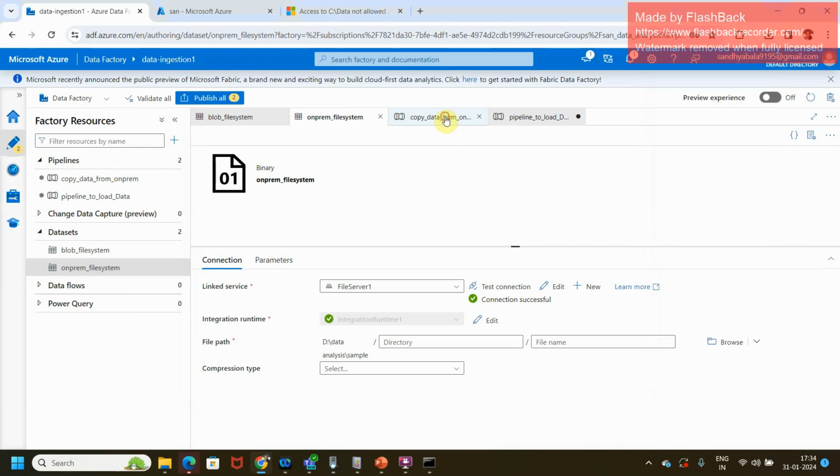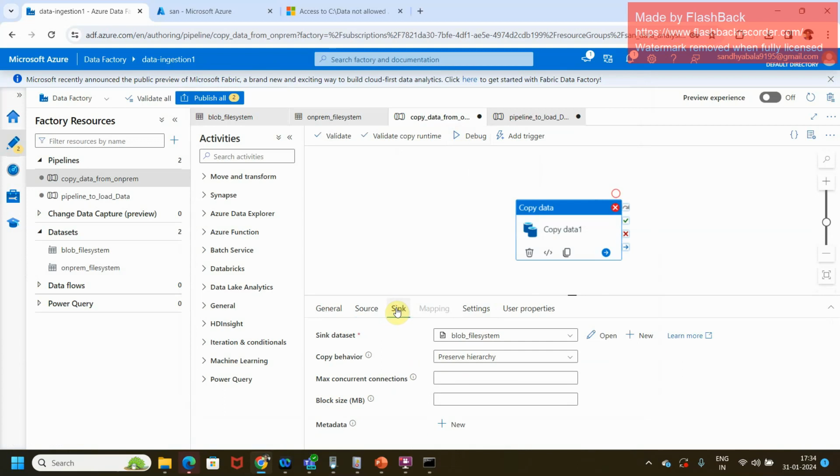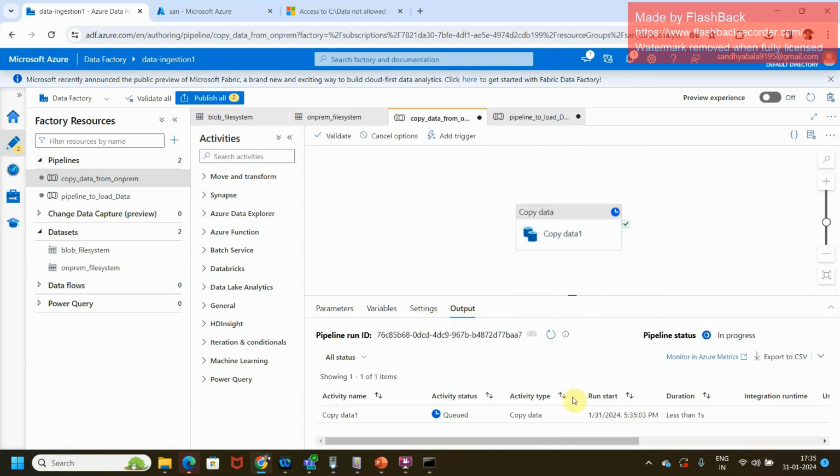Now I'm trying to debug this pipeline, which is just going to copy my files from source to the sink. The pipeline is queued now.